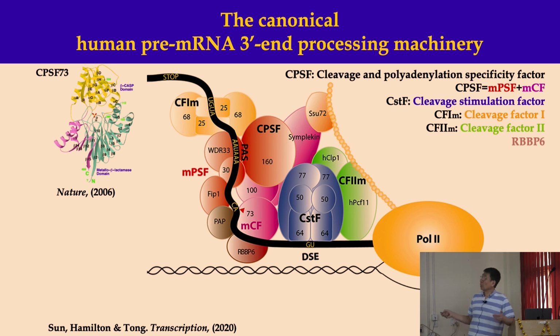That's directly coordinated to the metal ions. So we think, based on this structure, that this is the active site of the enzyme. This provides the first structural evidence that CPSF73 can function as an enzyme. In addition, this sulfate could be a mimic for the scissile phosphate of the RNA backbone. So you could imagine an RNA binds so that the phosphate of the RNA binds right here. That's how you do catalysis. That's how you cleave the RNA. I'll show you how that's done. This is based on the original structure that we did nearly 20 years ago now, and that's sort of our idea. Okay?